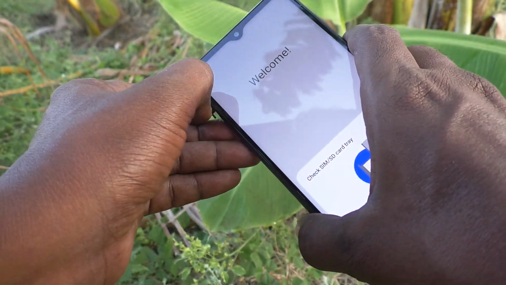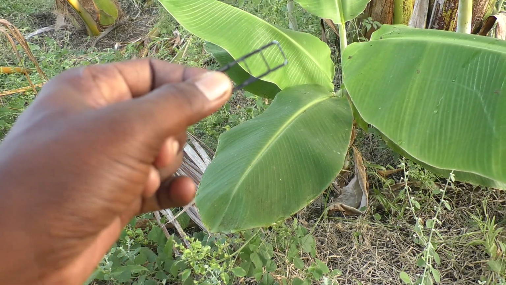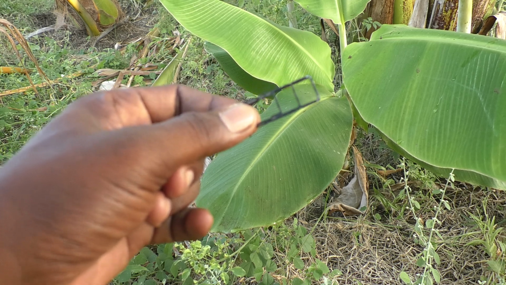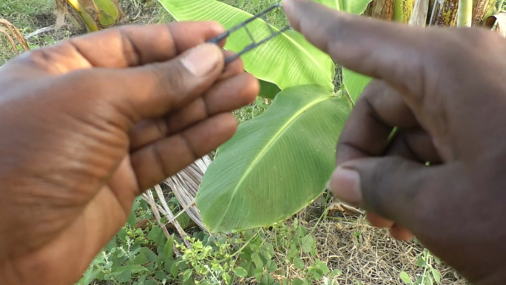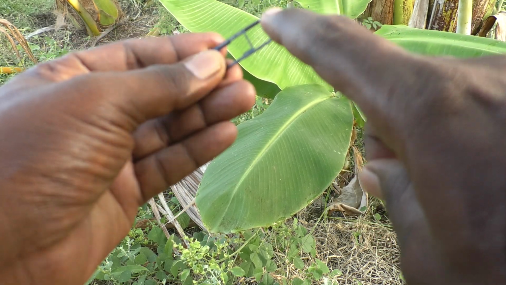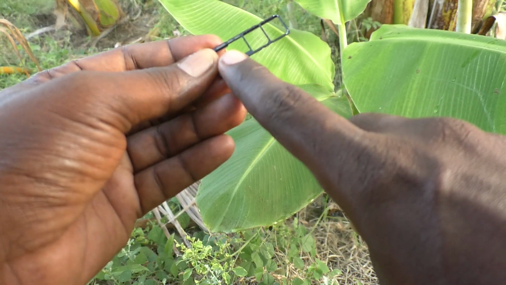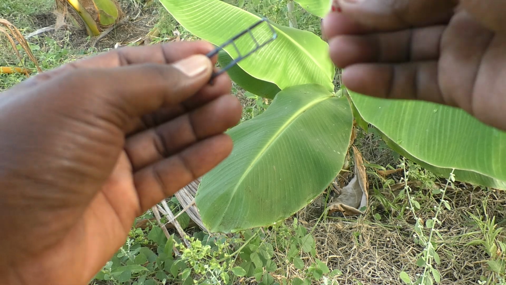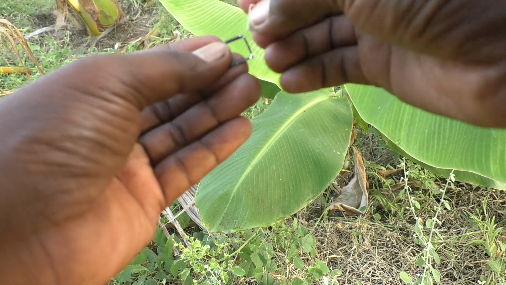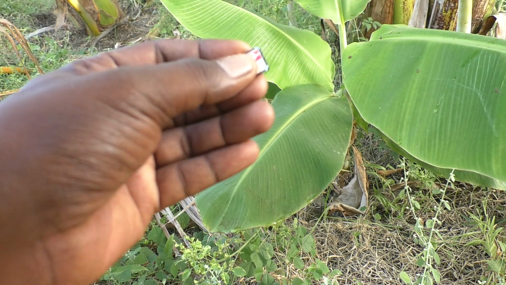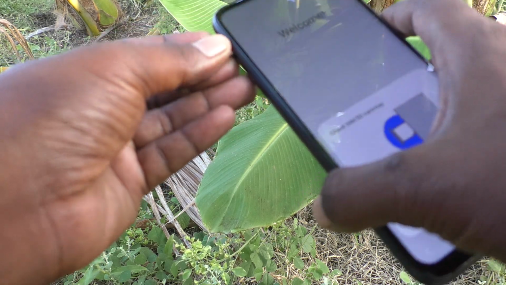Then take out the SIM tray, just pull this tray and it will come out, and keep your phone aside. Here you can insert 2 SIM cards and 1 SD card. The first 2 slots are for SIM cards and this one is for the SD card, that is the memory card. Here I insert 1 SIM card only, in this slot, and then insert this tray into your phone here.